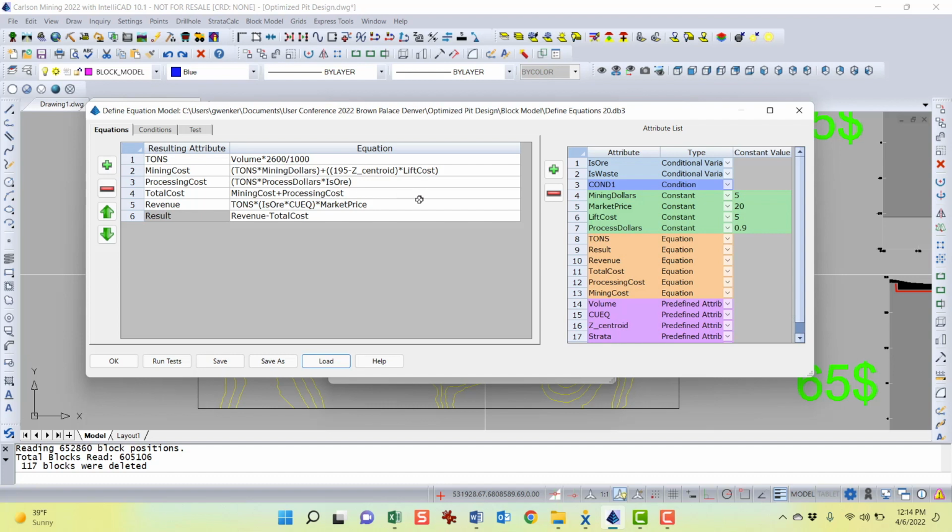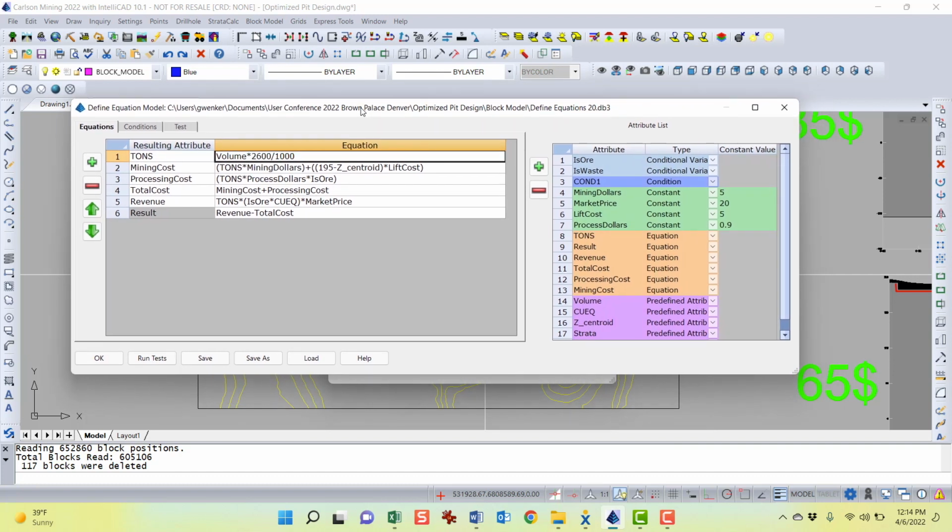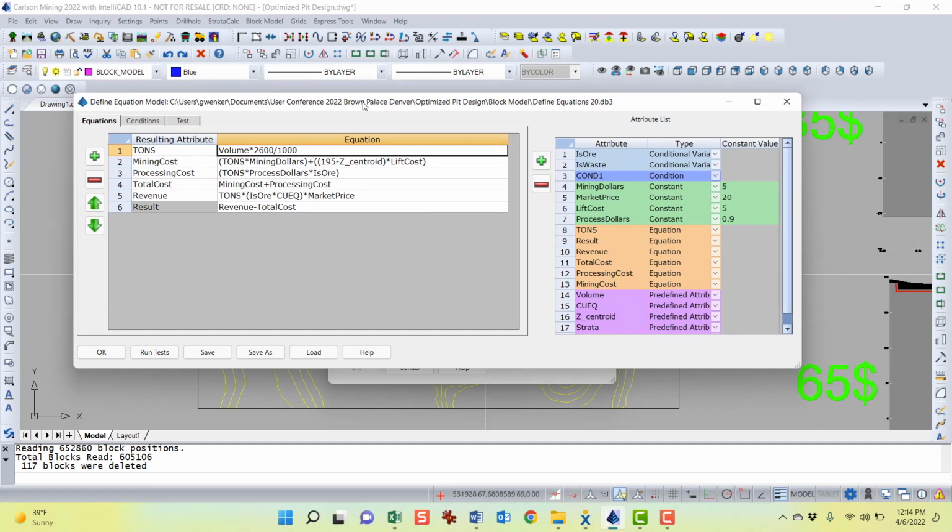And this is obviously when you come in here the first time, you'll be starting from scratch, and so you would just come in and add a new equation. It's just like any Excel type or grid file utilities. You can just punch them in here. You do need to get into the mode of doing some equation writing, like any mine engineer needs to when you do this optimized pit.